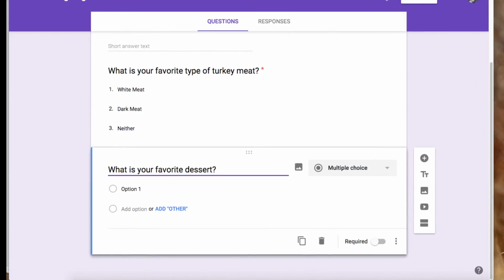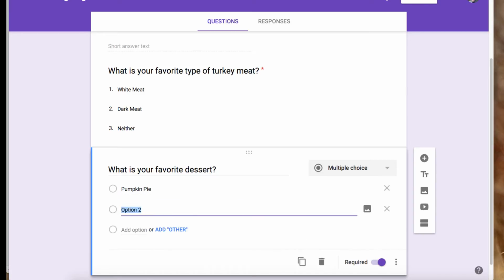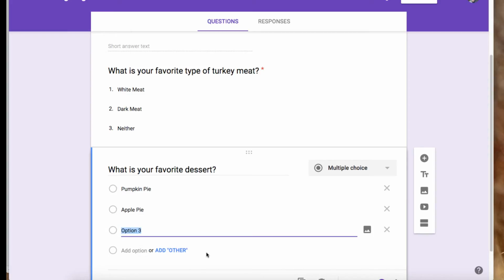Okay, and a lot like the drop-down choice before, I'm going to require it, by the way, you can give them options. So let's give them the traditional pumpkin pie. Okay, add option, click right here. Let's give them apple pie. It was a suggestion from another student last hour. My mother's trademark pie is a pecan pie.